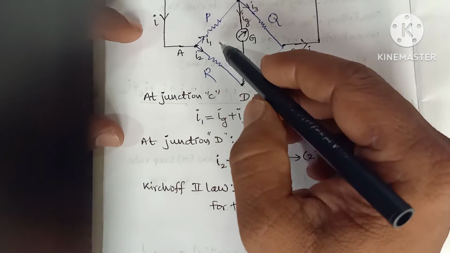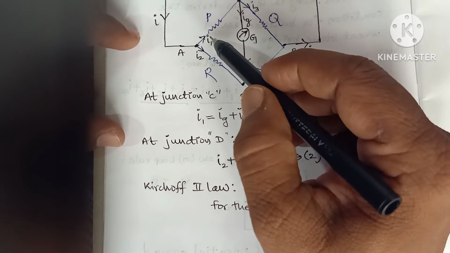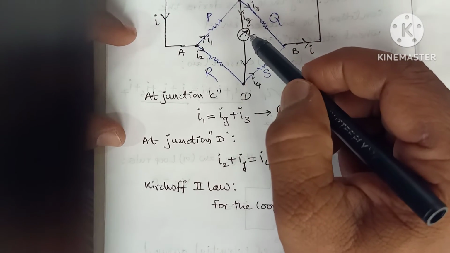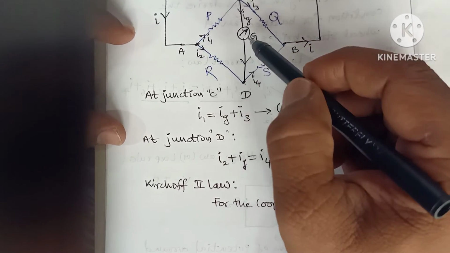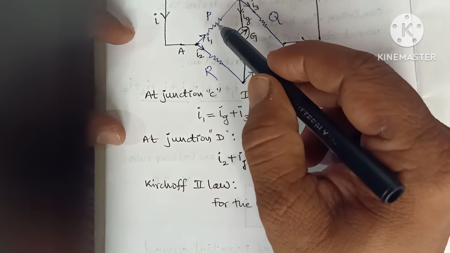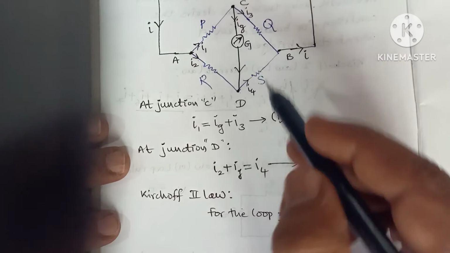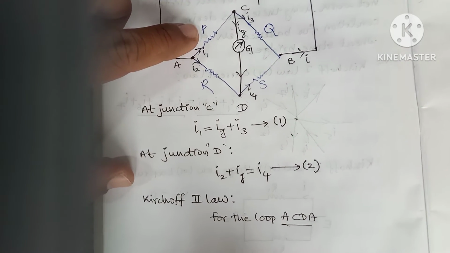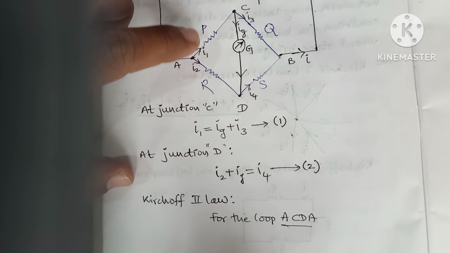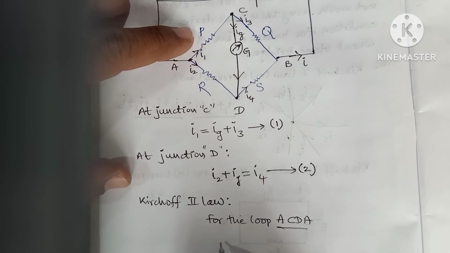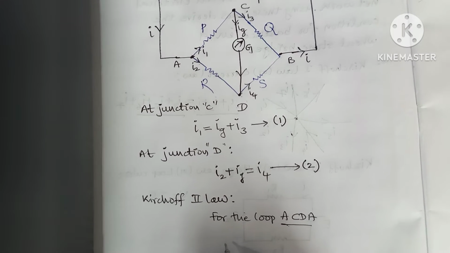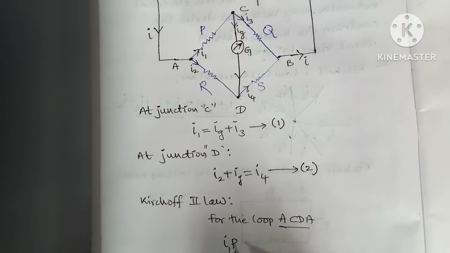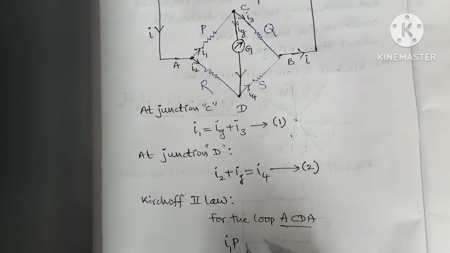So what that loop says, here there will be potential at resistor P, galvanometer G and resistor R. Now for these three there will be potential. If we add the potential of these three, then it must be equal to 0. Now let us see. Potential at P will be the product of I1 and P, because according to Ohm's law, voltage is nothing but the product of current and resistance. Okay, now I1 P. Okay, and here we need to take into consideration the direction, whether it is positive or negative.